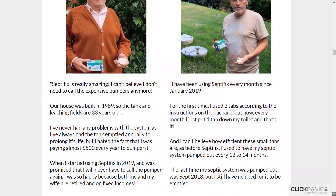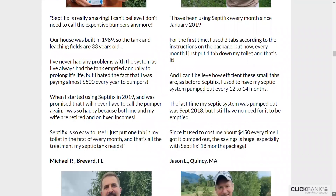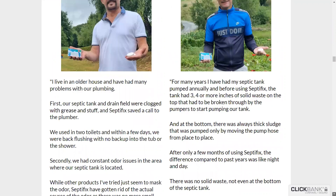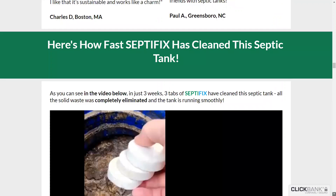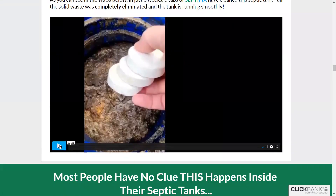After three to five days, the oxygen reacts with the residues in the septic tank to combat the odor. In addition, sodium carbonate acts as a barrier to water to bring the contents of the septic tank to a neutral pH. As a result, your plumbing system is protected against corrosion.